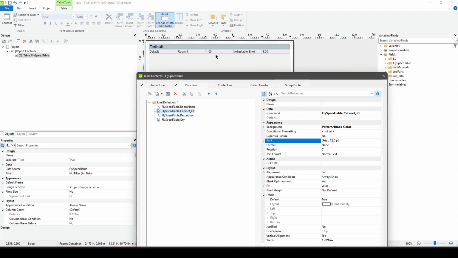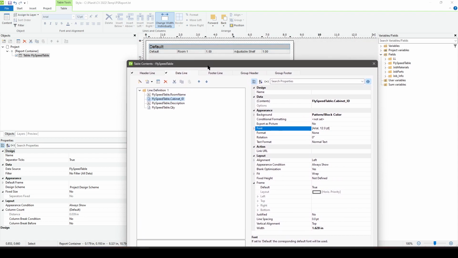This is a problem for a couple of reasons. Basically, we don't need the zeros, so it's wasted ink, it's wasted space, it's wasted everything. And when you start talking about subassemblies, they're 1.1 or 1.2 or whatever. So I think it's best if you set the cabinet ID up to report as an integer.